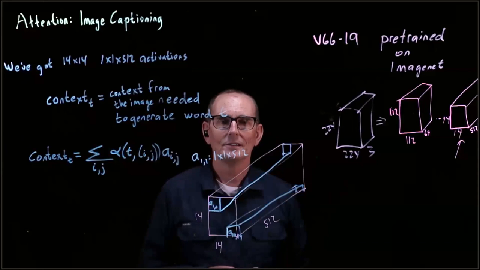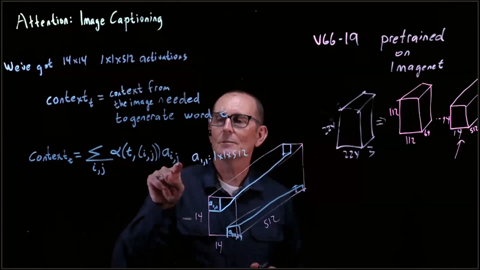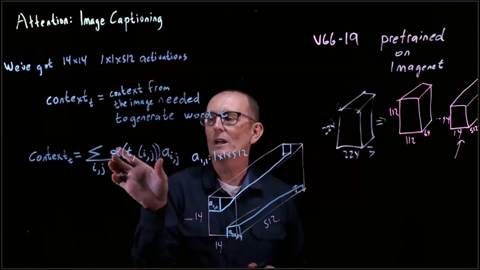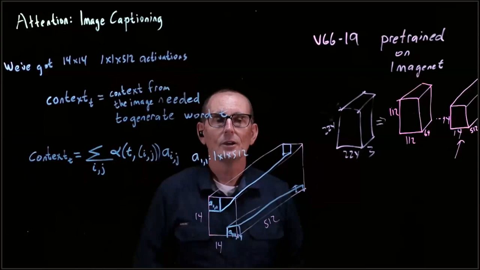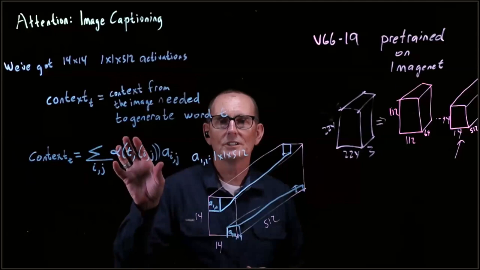I think so. I get the A i,j. I'm a little less clear what's going on with the alpha. So this is going to be how important A sub i,j is, and we haven't yet figured that out. We're going to come up with a softmax basically here, where some of the A i,j's are going to be more important and some are going to be less important for this particular word that we're generating. But at this point right now, it's just through a mechanism we will discuss, we'll figure out how to determine what the importance is.